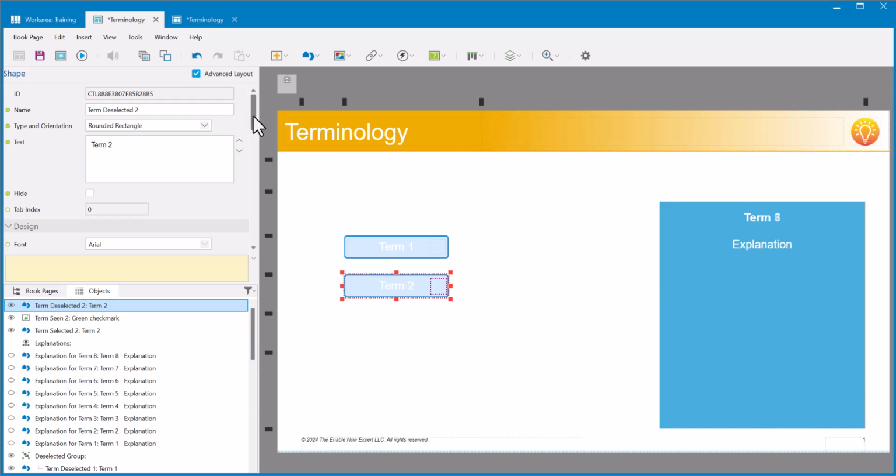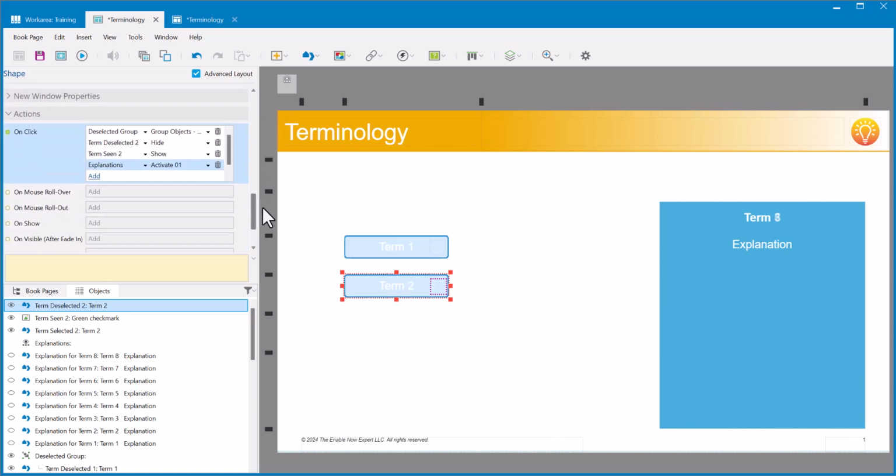So if I go down here now with term deselected 2 selected and go to the actions, it's copied the actions as well, and it's replaced them where it needs to. Whereas with term deselected 1, it says if you click on term deselected 1, I want you to hide term deselected 1 and show term scene 1.